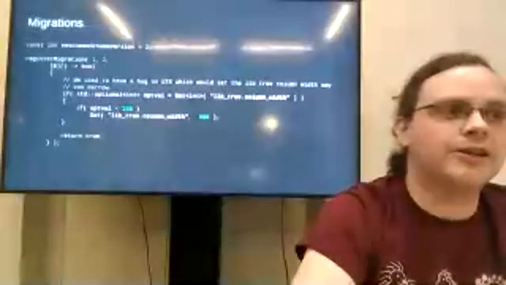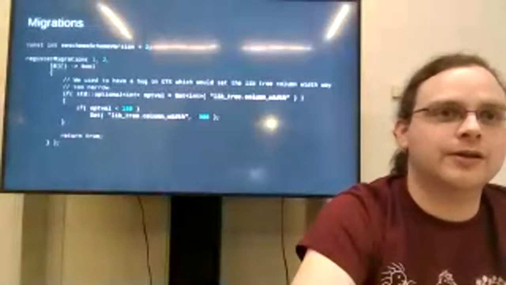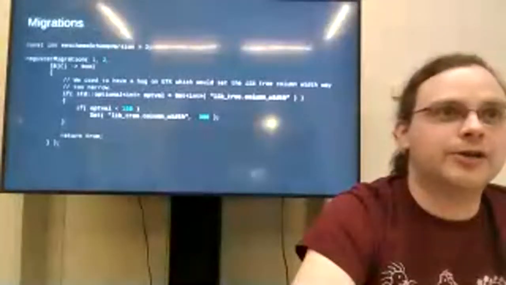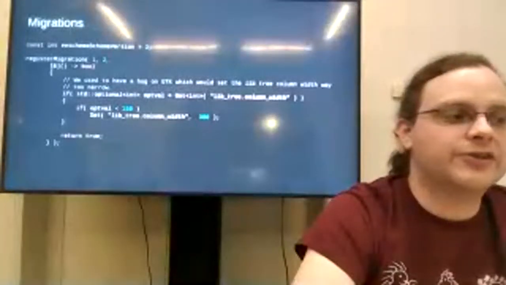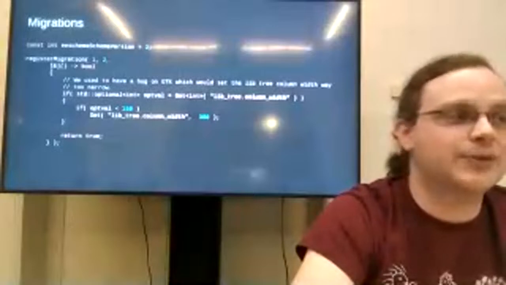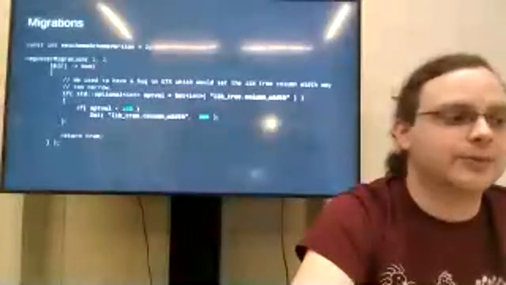If you are in a situation where it really doesn't matter, it's not going to be noticed by the user if you throw away an old setting for whatever reason, then don't add a migration. But basically, we want to use this whenever we decide, oh, we really actually need to move this around and we want to preserve the old data. Then you can do something like this.